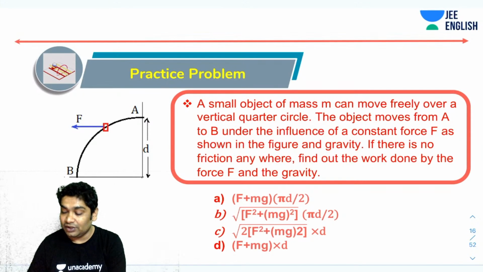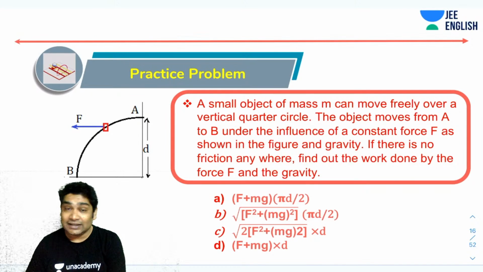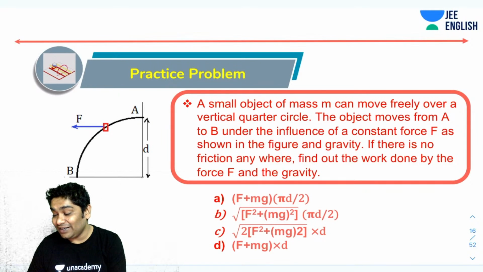This point comes from here to here. So you realize this is the displacement vector. And how can I write the displacement vector? So let's write that quickly. What is F vector? F vector is minus F i cap. Great. What is the force of gravity vector? That is minus mg j cap. And what is your displacement vector? You will realize it came d downwards and d towards the left. So the displacement vector is minus d i cap minus d j cap.